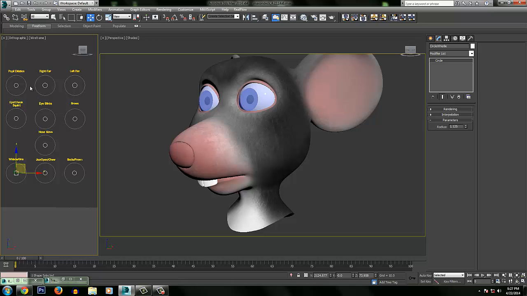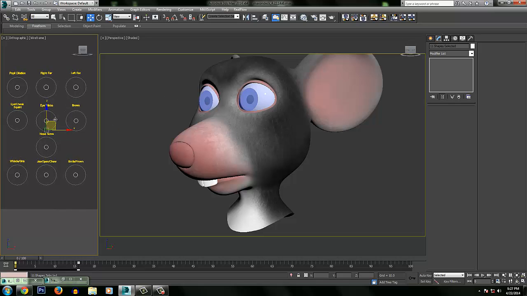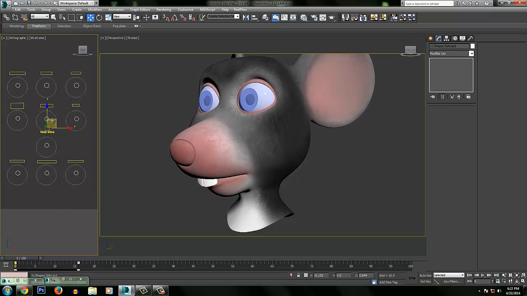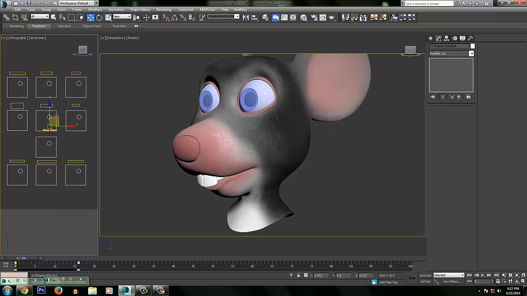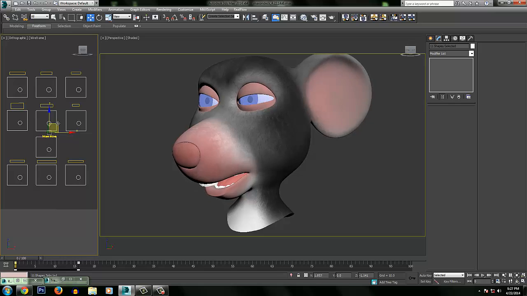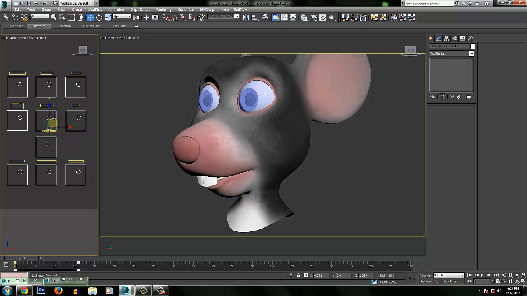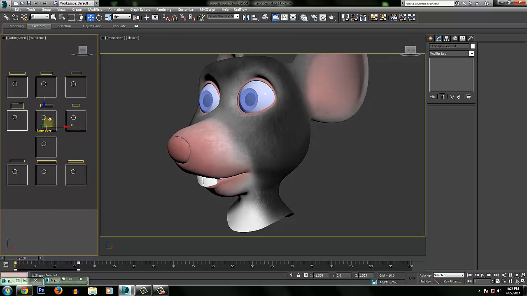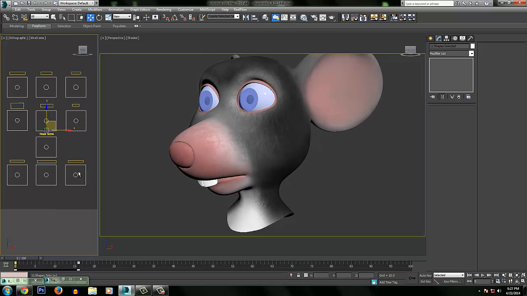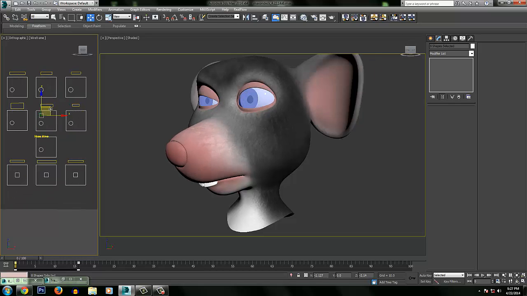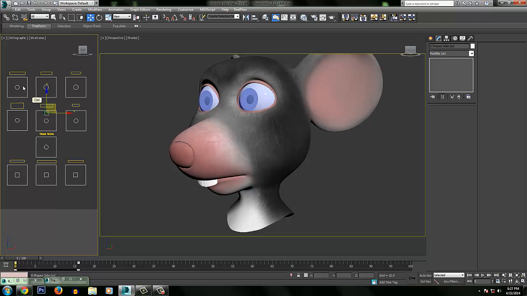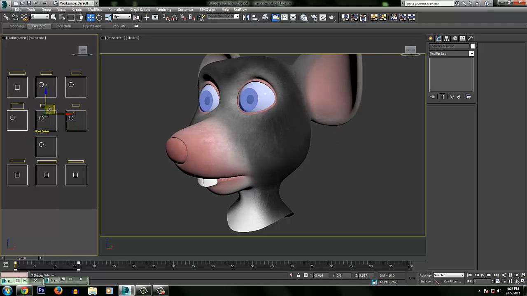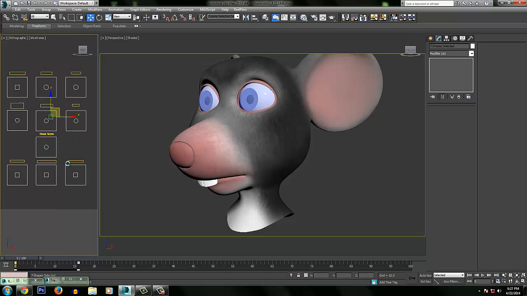What is really awesome about this whole thing is you can select all of them and then move. And look at that. Now that is incredible. All I'm doing is grabbing all of them at once and moving them in circles, and you can just play around with it. If I don't want any of the mouth controls, it just moves those. I don't want his pupils to dilate, so I'll just move these. Any variation I want to grab, let's say that.